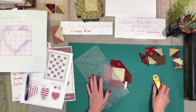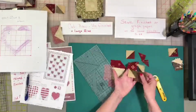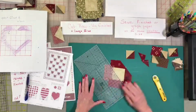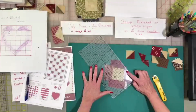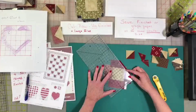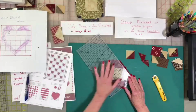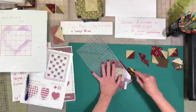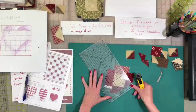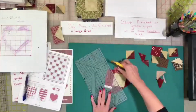Now to do the half square triangles like you see here, we need a sharp point right there so that when we come back in and sew, our point will be right where it needs to be for our seam allowances. So that's what we call the Texas two-step. Instead of trimming with that 1/4 inch, you're going to step it over 2 lines and put the tip right in the tip or the corner of the square, down the seam, new grid line through the point. And we're going to do that to all 4 corners. Now it looks like we're cutting off that seam allowance, but we're actually moving it so that when we cut this up and re-sew it, we will have our points exactly where they need to be.